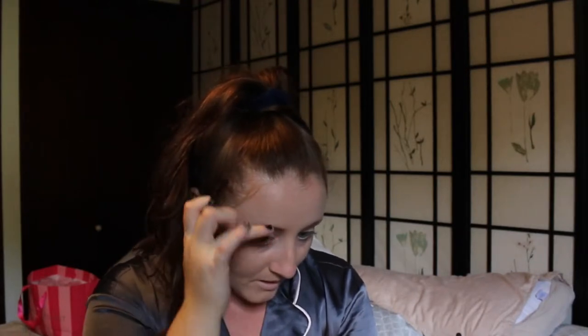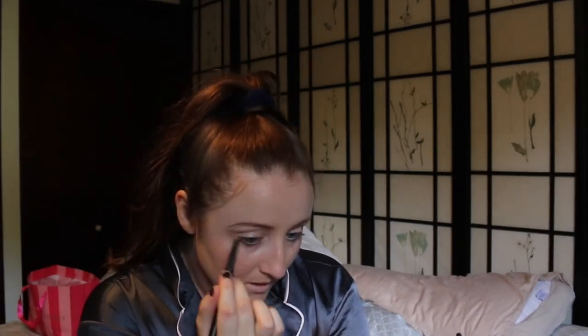So I'm going to go ahead and do my brows. I'm using the Sabella Brunette Definition Brow Pencil just because it is my favorite, at least for now. I've had a lot of brow favorites. I'm just filling in where my brows are quite sparse.